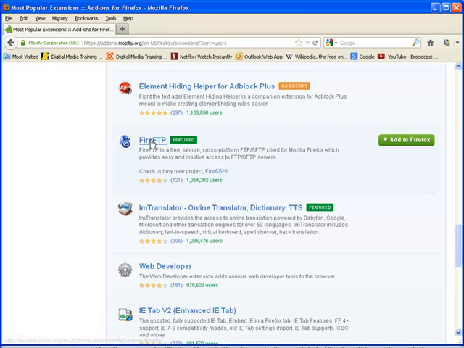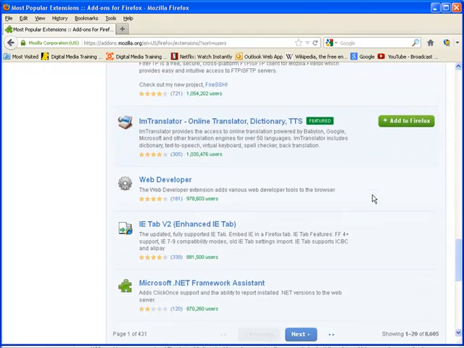The one I use a lot here is this one called FireFTP. It's a great way to send files over the internet. So as you build websites and you want to put them onto a web server, and we'll learn about what a web server is, and how to send our files from our computer to a web server, we can use this FireFTP, and there's going to be a couple other FTP programs that I talk about.